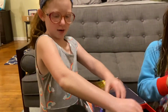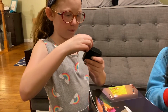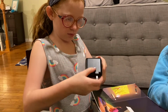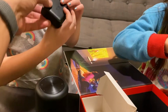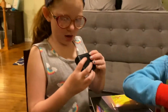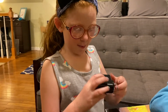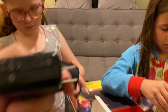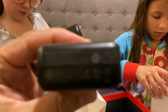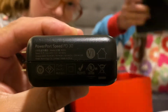This little box, I'm going to unbox this. I have to be very careful. Can you read the bottom of it, what it says it is? It's on the power port. Power Port Speed PD30. So it actually comes with an Anker PowerPort PD charger, a USB-C charger. Let me see if I can focus on it. There we go. PowerPort Speed PD30.